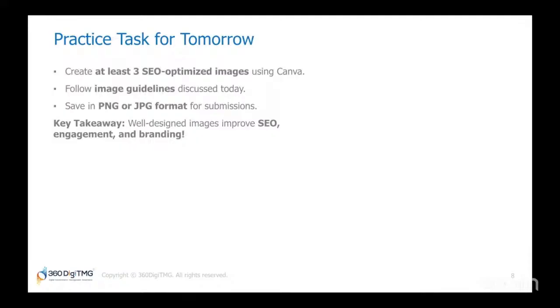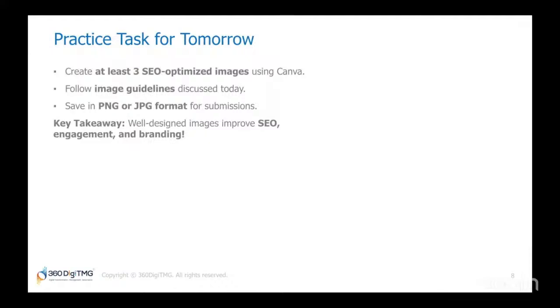You can take a screenshot or we'll post it in the group. And you need to follow the image guidelines as we discussed in the earlier slides. You can save the image in PNG or JPG format for submission purposes.